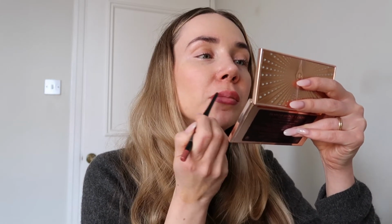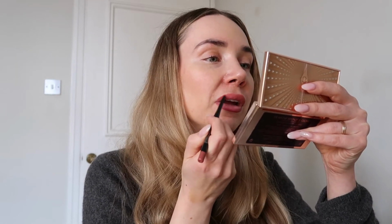I'm wondering what you guys think about tinted SPF. I truly think it's a hit or miss kind of product. You either really enjoy it or you just hate it. But I really enjoy the idea behind it, because I like efficient things. I like things that can do more jobs at the same time, obviously as long as it's done properly.